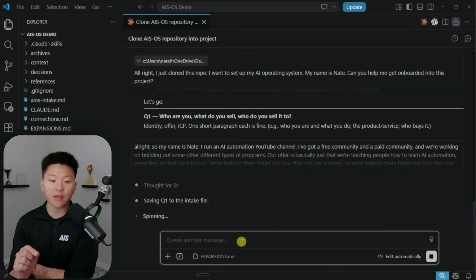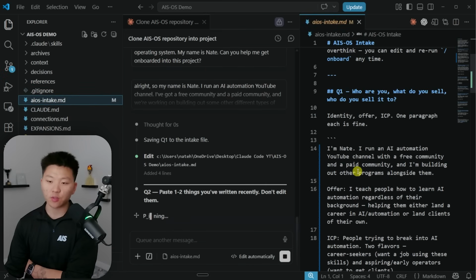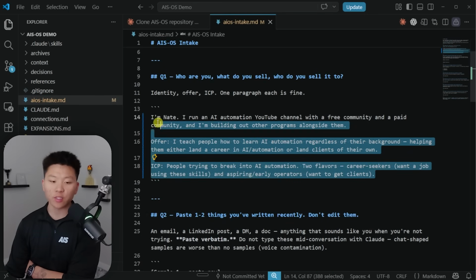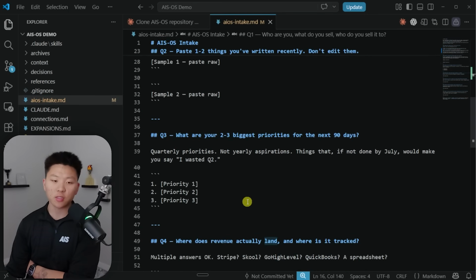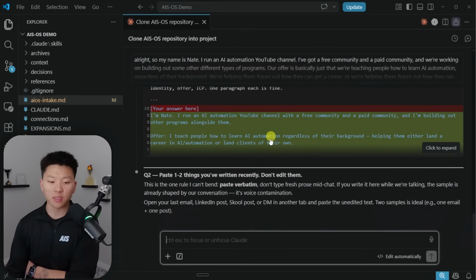Okay, so that is the short paragraph that I'm going with for now. Now it's going to save that to the intake file, which is great. And that is actually this one right here. So as you answer, it's going to save these answers right here. As you can see, question 1 was, who are you? And this is what I answered with right here. And then it's going to keep going down the list and asking us these questions, and it's going to keep filling in our answers here so it can reference them later. So anyways, let's keep going.